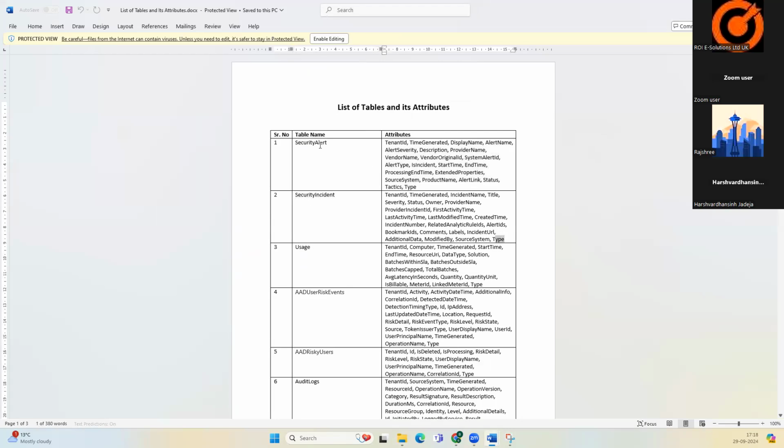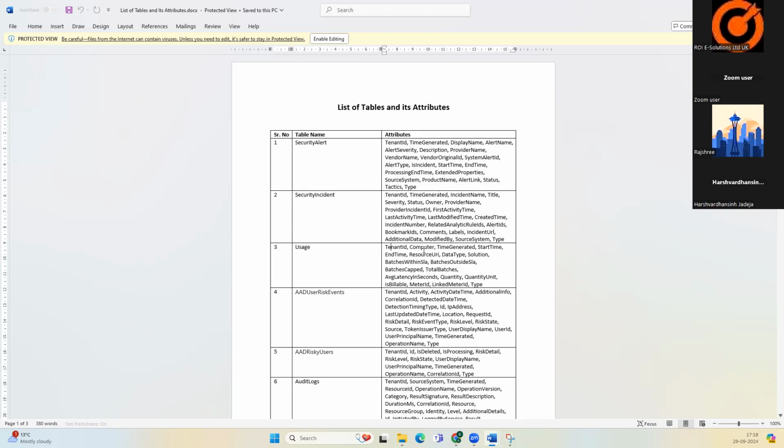See, this security alert table will contain tenant ID, time generated, display names, alert name, severity, description, provider name, vendor name, vendor ID. Everything is listed here. Similarly, there is the security incident table: tenant ID, generated time, incident name, severity, everything is listed here. Usage also is a table name, right?